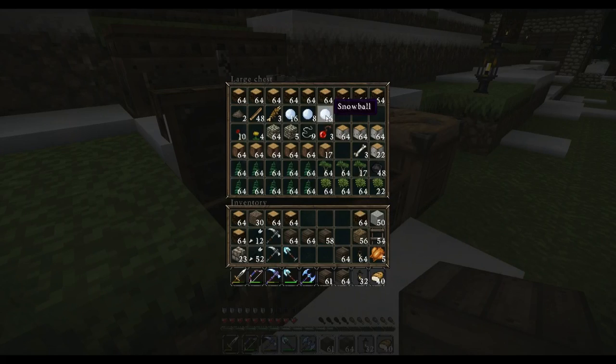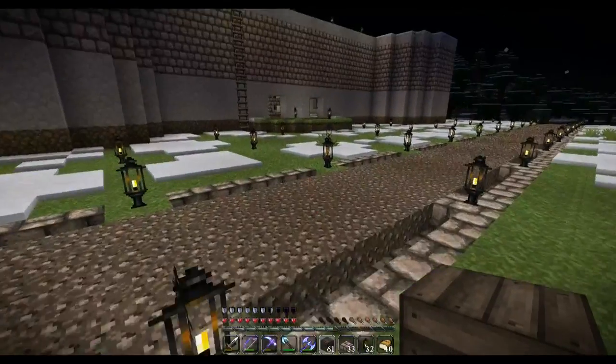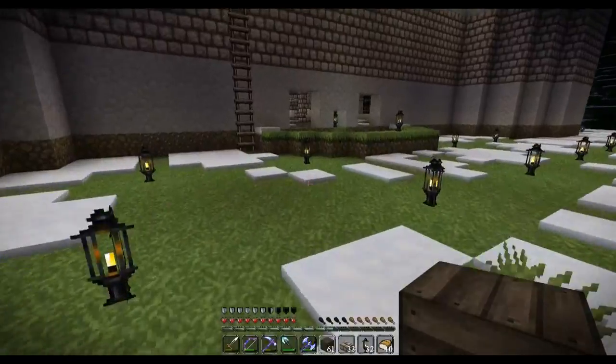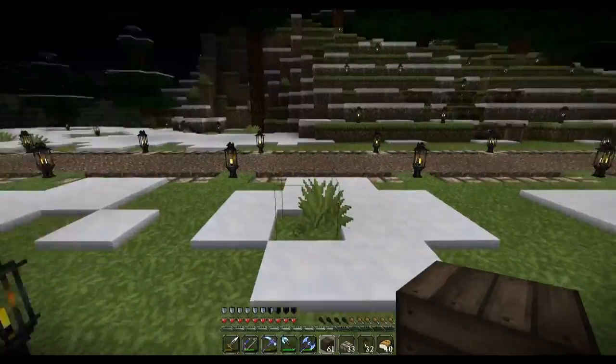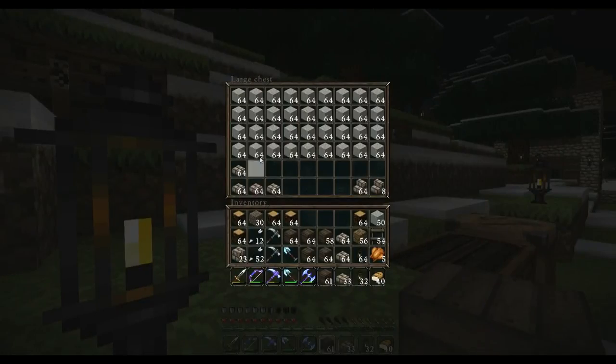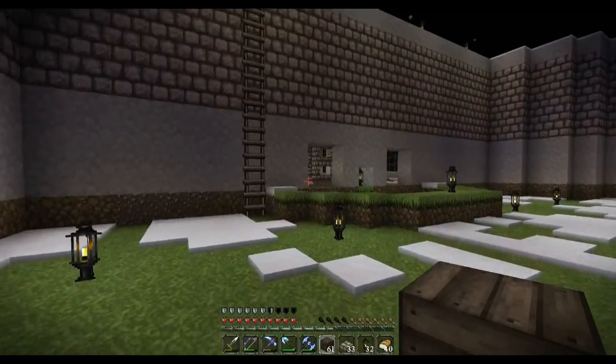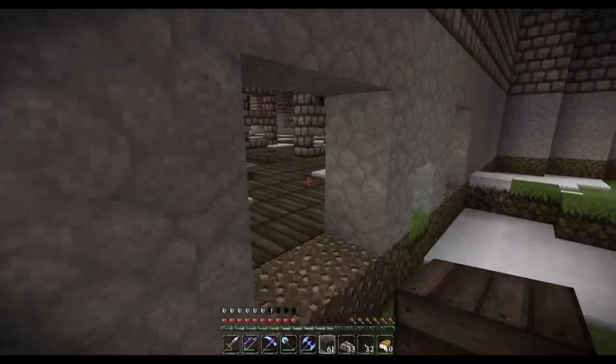Snowballs away. Grab some half slabs. Probably won't need that many half slabs. Also forgot I was planning on lining the pool with clean stone. So I'm gonna grab a couple of those. And back to doing some digging.